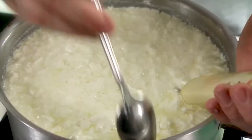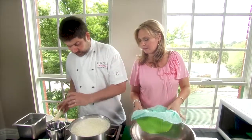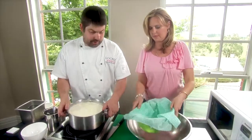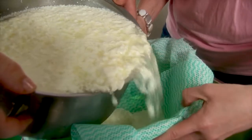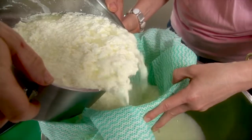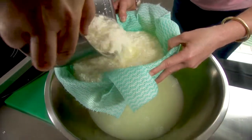So we've hit 41 degrees. I'll turn that off. We'll get our colander. And if you are using chux cloth, make sure you use a nice new one that's not all fluffy. You don't want chux fibres all through your cheese. Or one that you've wiped down your bench with.